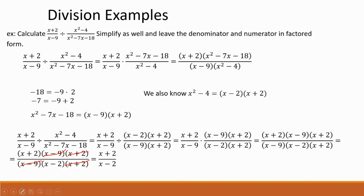I know I repeated some of this stuff here. Here I actually factored and simplified first and then carried out the division, so I did it a little bit differently than up here. But again, I didn't think we'd get this far. Are there any questions about this stuff?